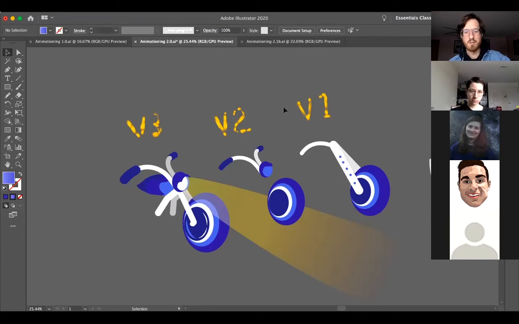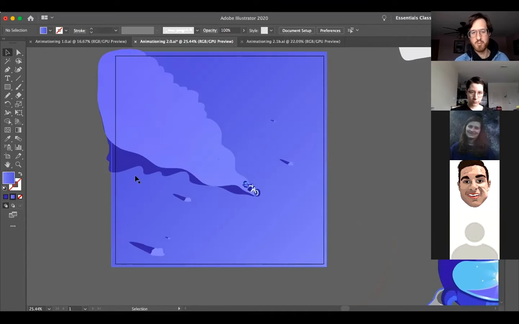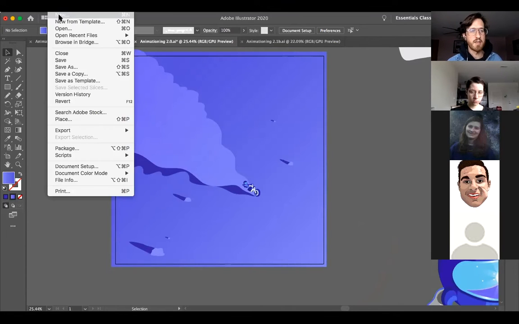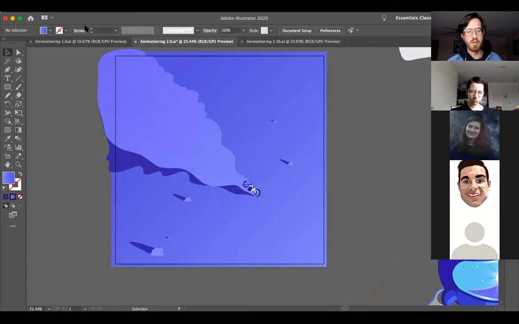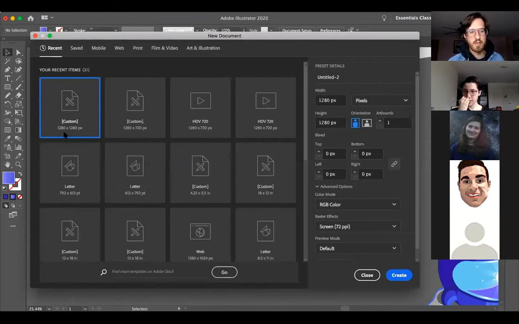Again, it's very basic, especially at the scale that it's going to be seen on this composition. And I started with a square because I'm hoping to post this to Instagram sometime. That might be fun that way. So I'm going to start a new document. I'm going to go to File and New. And I realize you guys can't see the menu at the top. I apologize about that, but I just went to File and New. And I'm going to show you the document size that I've been working on. I've been doing 1280 by 1280.